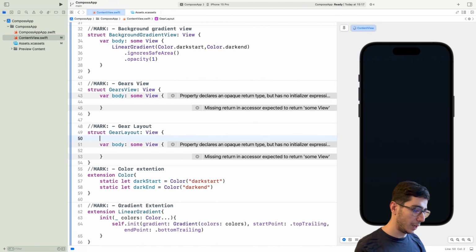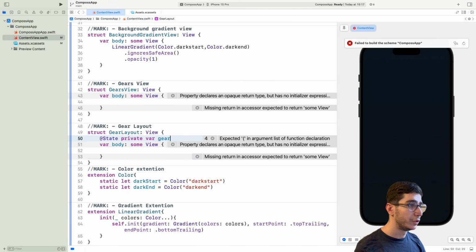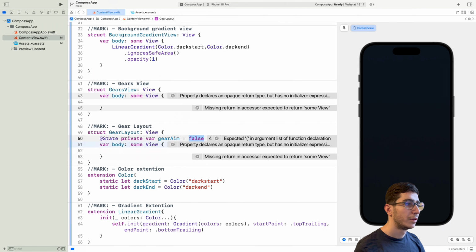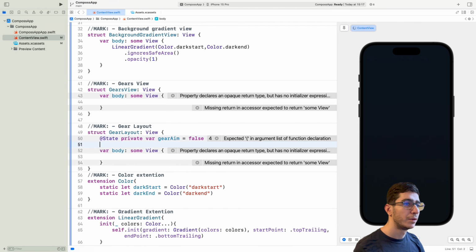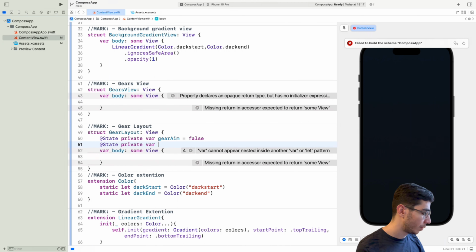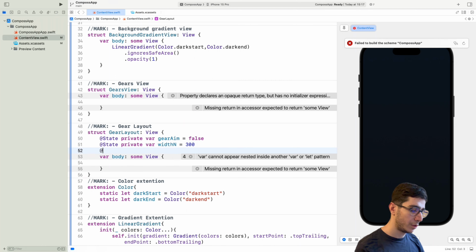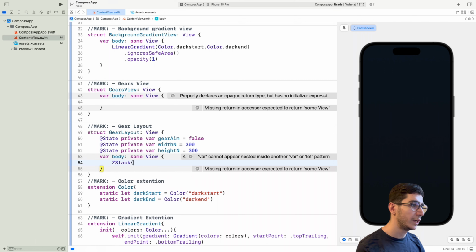Let me just add @State private var gearAim equals false. @State private var widthN would be 300. @State private var heightN would be 300. And here we have a ZStack.